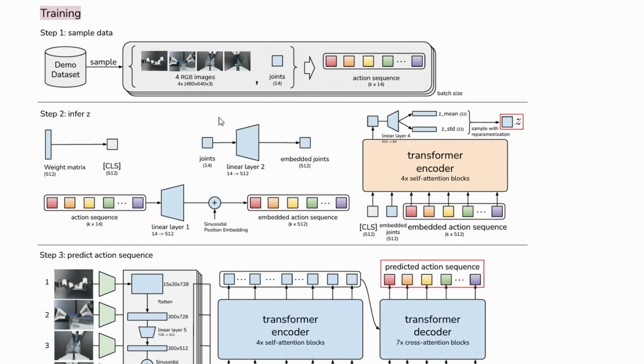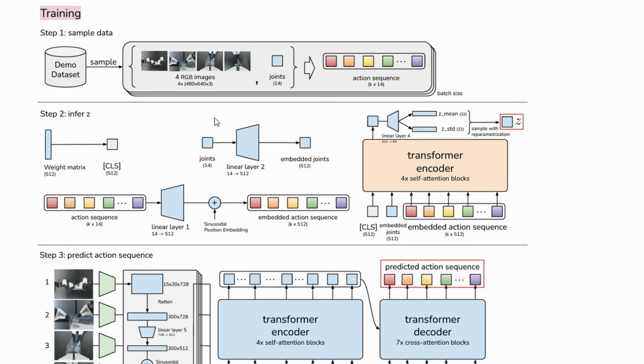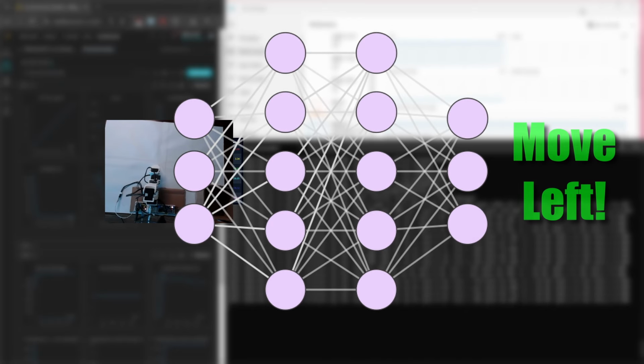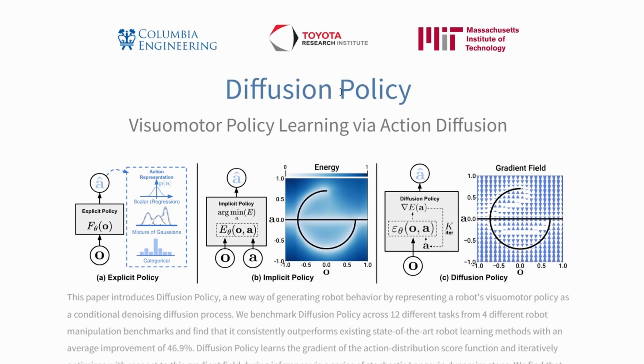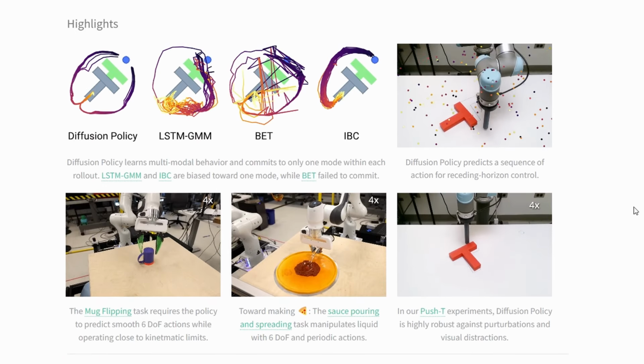But what is it that we're actually training, and how is it going to control the robot? Well, what we've got going on here is a 52 million parameter neural network called an Action Chunking Transformer, or ACT for short. Essentially, it's going to take the training data that we collected by demonstrating how to perform the task of picking up the block and putting it in the box, and create a network that can accurately predict the correct movements to complete the task, given what it sees. This model will then become what's known as the robot's policy, which in this context means the strategy or different rules that the robot uses to determine what actions to take in any given situation.